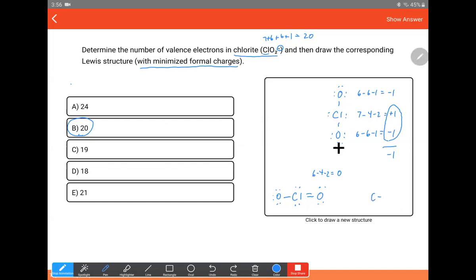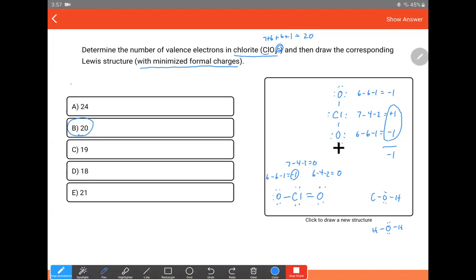You know, you might have like a carbon, oxygen, hydrogen, or oxygen bonded with hydrogen for water. Those are going to have formal charges of 0. So that's at 0. This is now 7 minus 4 minus 3, which equals 0. And then we still have 6 minus 1, -1, which we have to have a -1 because it is a polyatomic. So this is a better scenario because it's got 2 zeros and a -1. And the -1 is on the more electronegative atom.